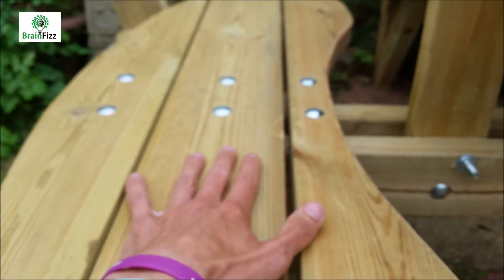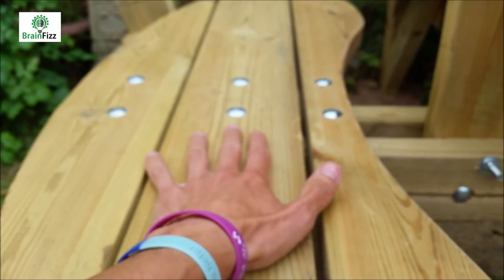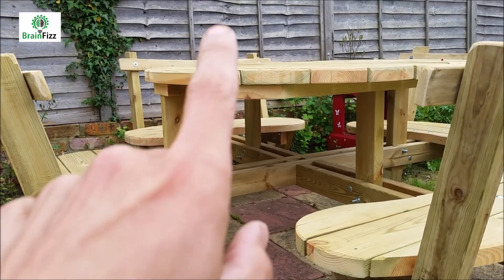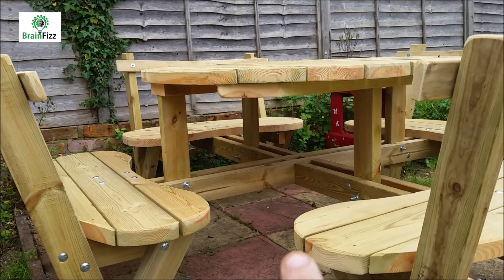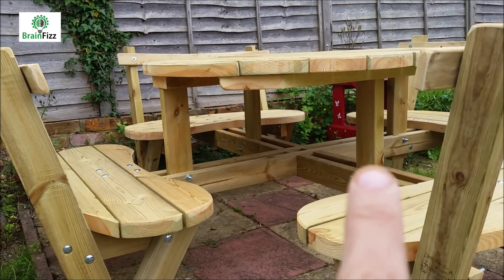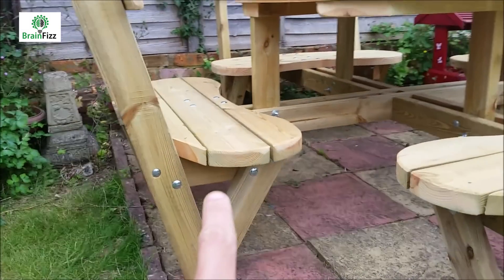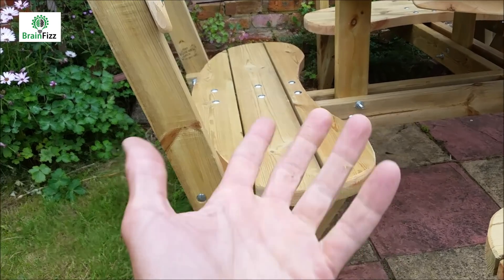The original picture didn't have any visible fixings on the top seat here. I went for these six bolts, probably a bit of an overkill. But the structure for the tabletop, all the legs, and this cross frame is basically suspended from the four seats. And then the whole of the weight is transferred into the legs and down to the ground. So everything is basically hanging off there, and that's why I went for the bolts.